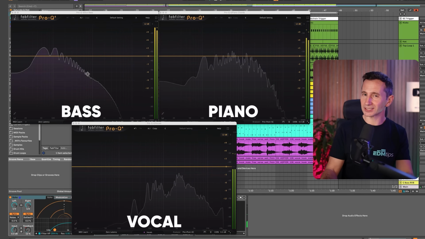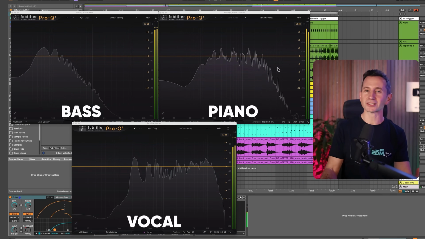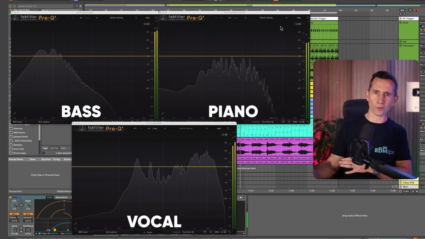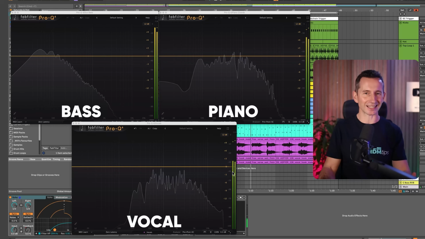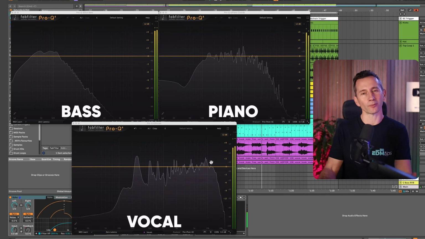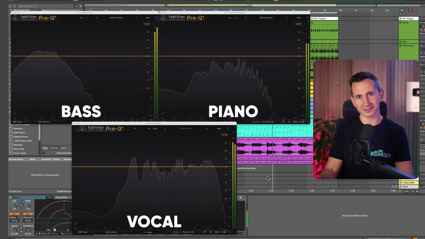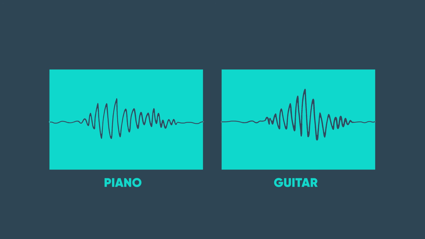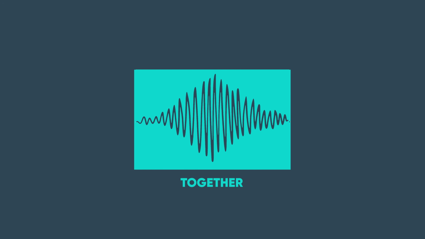Look at this bass. See these frequencies? And this piano. It's got frequencies way down here and also way up there. And what about these vocals? Exactly the same thing. Basically, every sound takes up more frequencies than we might think at first, which means we've got too many sounds competing for the same frequencies. This means you get build-ups in certain areas, like too salty, or different elements fighting to be heard, like a bland mess, instead of getting that finely balanced meal that we want. Oh, my mouth's watering. Now, this happens particularly a lot in the mid-frequencies, as most sounds usually have some sort of mid-range frequencies, so we can end up with these big build-ups where these sounds overlap.